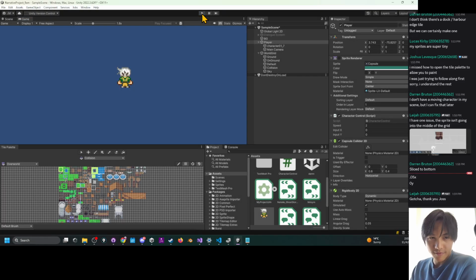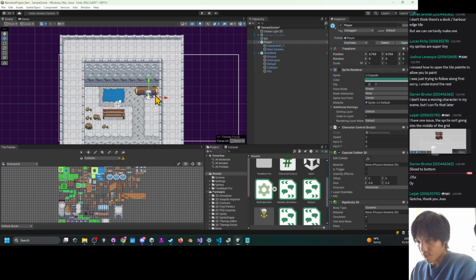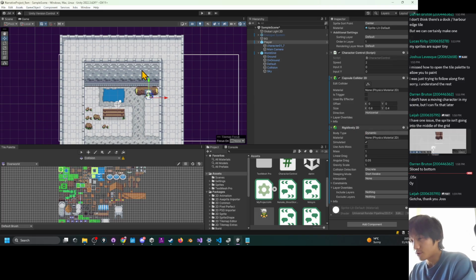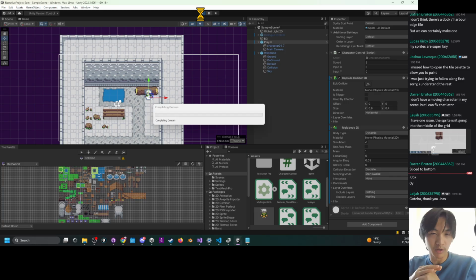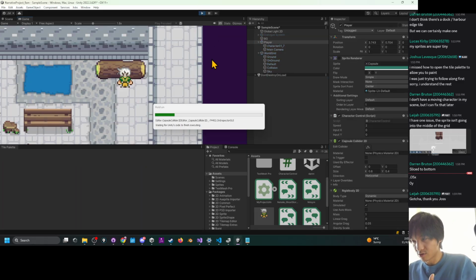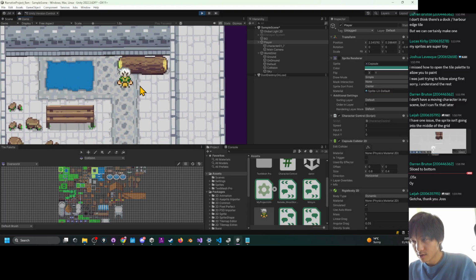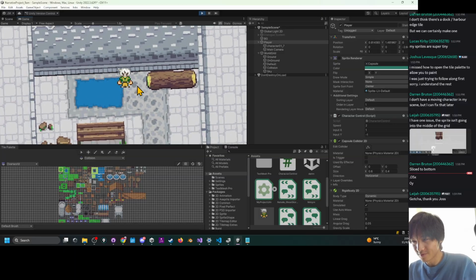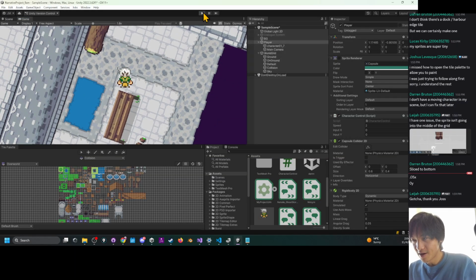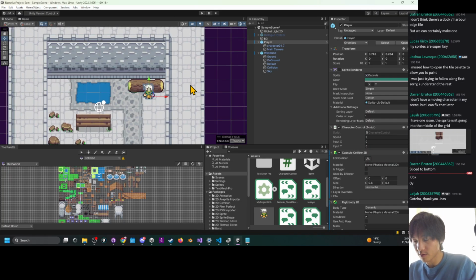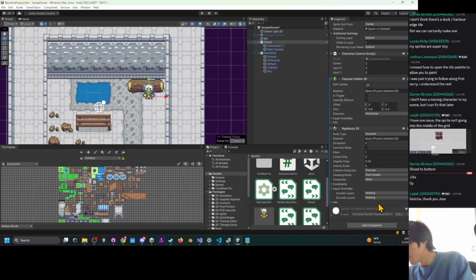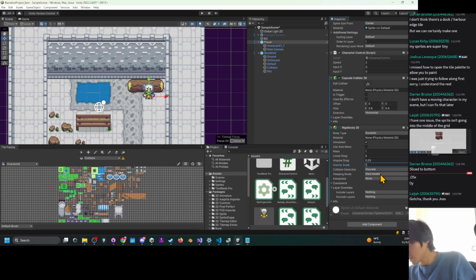By default, gravity is a thing. Doesn't make sense for this perspective of game, but Unity doesn't know that's what the perspective is. It just sees, okay, rigid body, do gravity. Now, I can turn gravity off by changing this number from 1 to 0, so that will scale gravity, multiply it by 0. So that will kind of fix it. Sort of. But there's another longer term solution that I have for this perspective that's going to be a little bit better. So I'll turn gravity off as a rule.